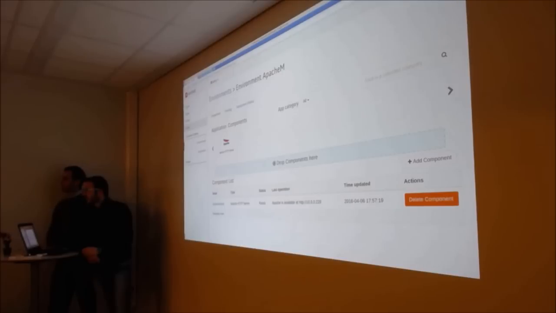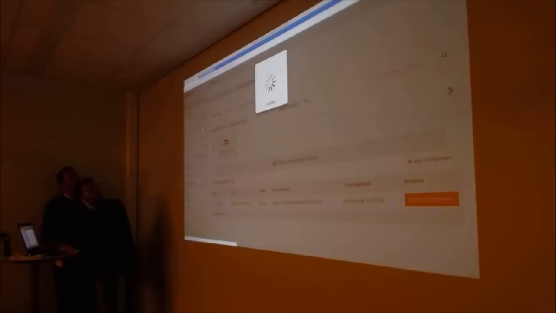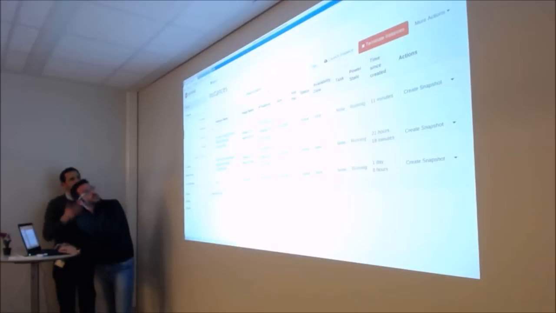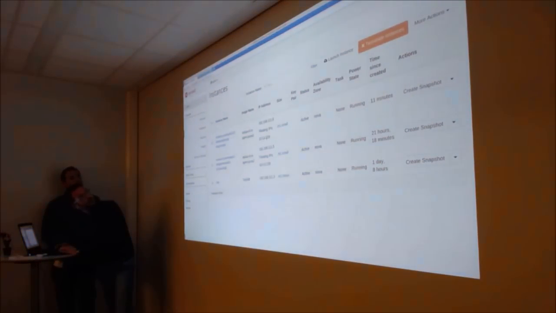Now that this environment has been deployed, could you go to the instances list and just, because it shows up in the normal instances, or is it hidden away just in Murano? Yes. No, it is also there as a normal instance, as a virtual machine. Yeah, for example. And if I connect to this IP address.